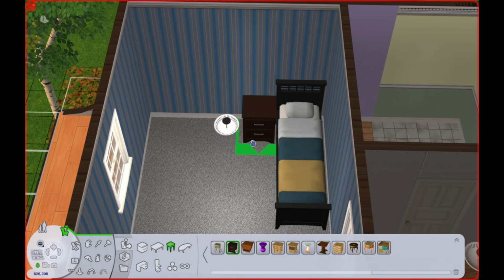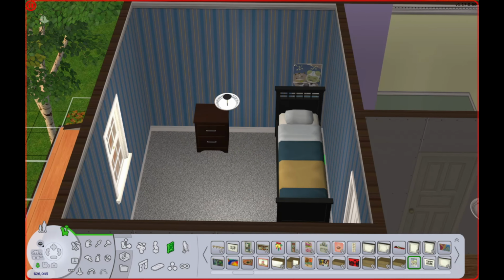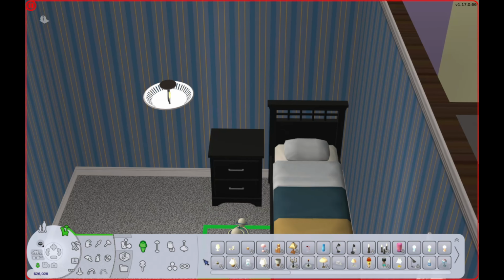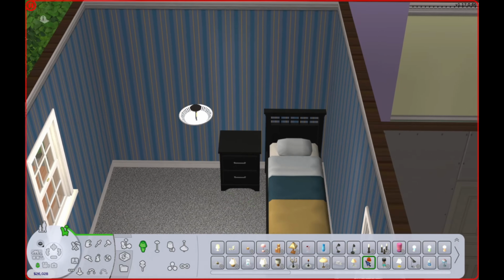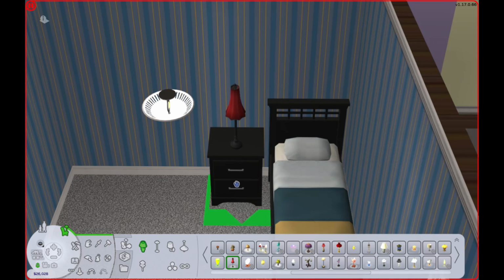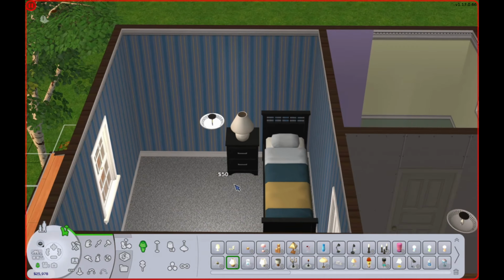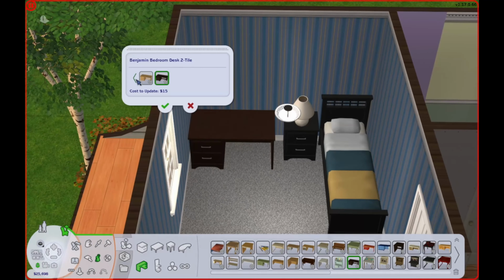But now we're moving upstairs to Dirk's bedroom. We'll probably go back downstairs because I jump all over the place with my builds, but I really, really had a hard time with Dirk's bedroom. I could not find any wallpaper that I liked at all, even though I have literally hundreds and hundreds of walls in my game.